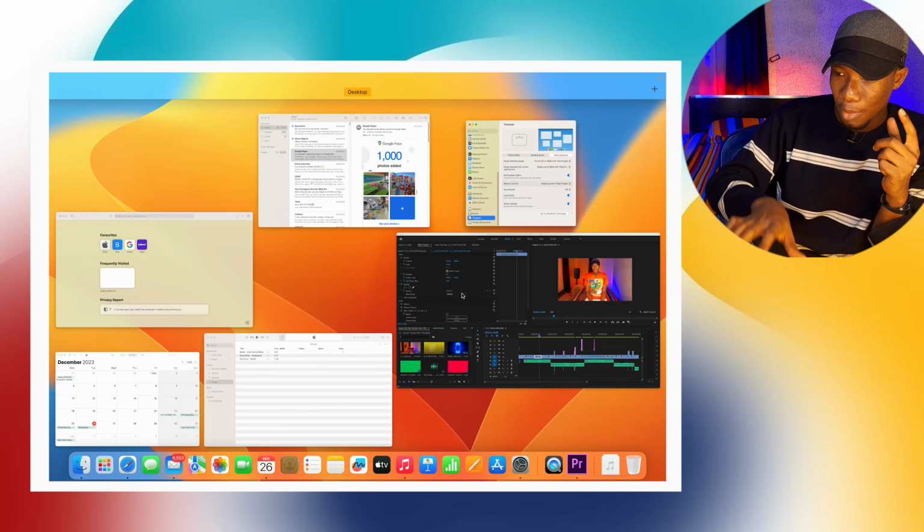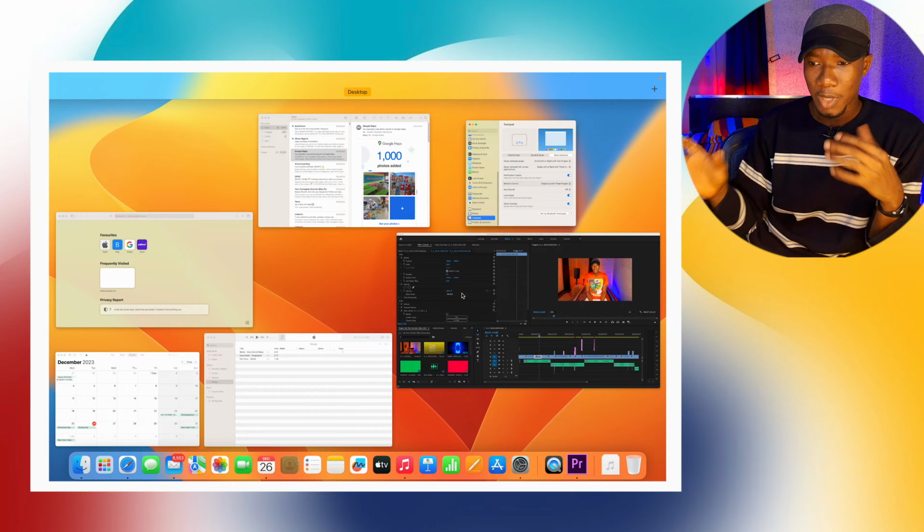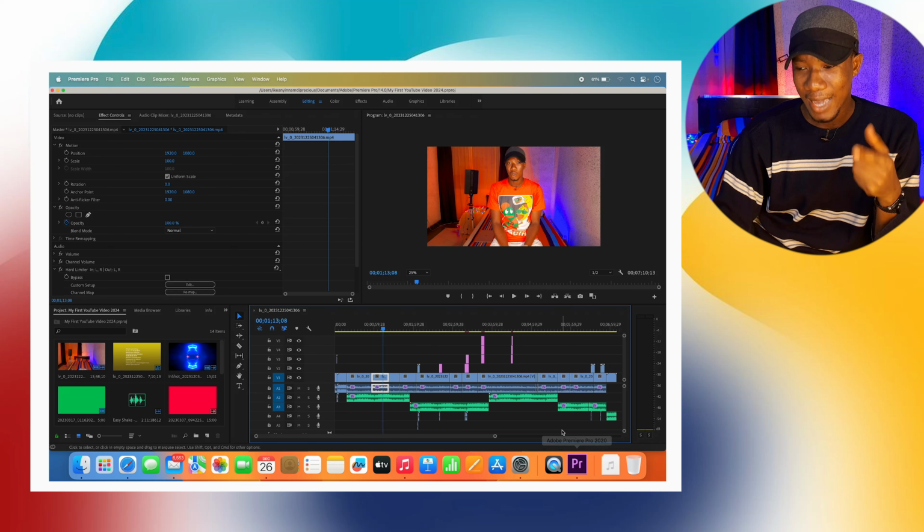So in today's video, I'm going to be showing you guys how I customize my Mac. I actually got a new Mac, to be honest with you, so I want to customize this to suit my own workflow. Just in case you don't know, most of the things I do on this Mac is just video editing. Anything other than video editing, I don't do on this Mac. That's the primary reason why we got this Mac, for video editing. So I want to customize this to suit my video editing preference. So that's what I'm going to be doing here.